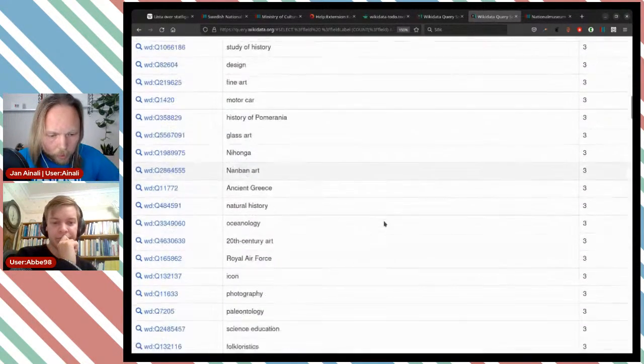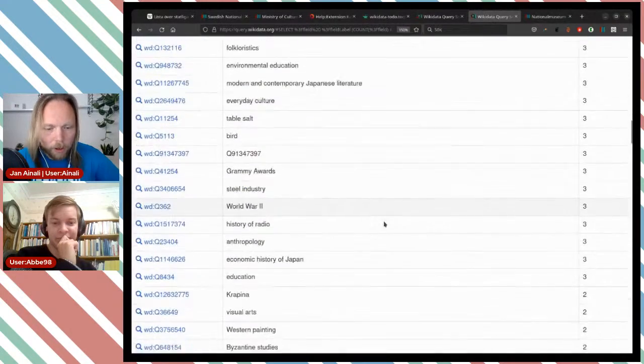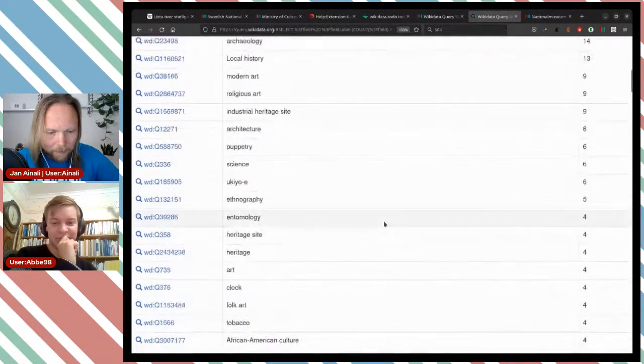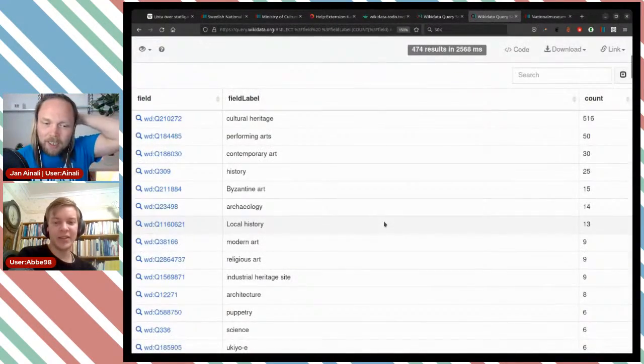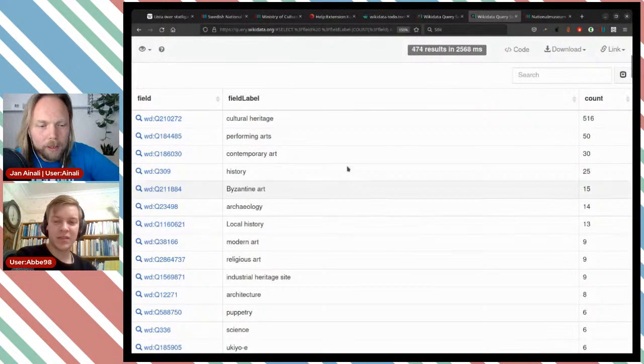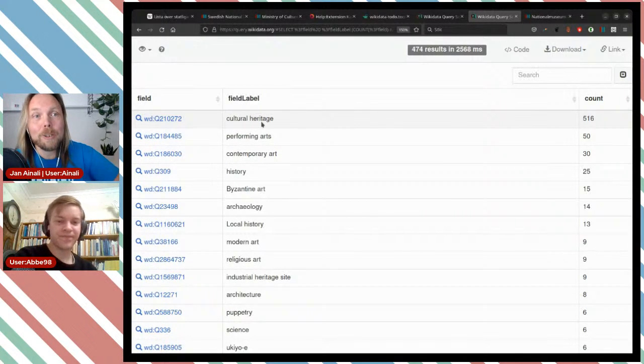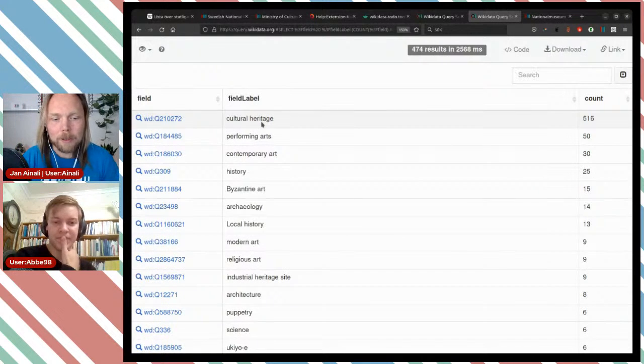And then we get down to the long tail. Indeed. So I would say we could start with saying that they're all working with cultural heritage, and then we could refine it over time. See, well, this is a very special part of cultural heritage. Let's put contemporary art on this one.